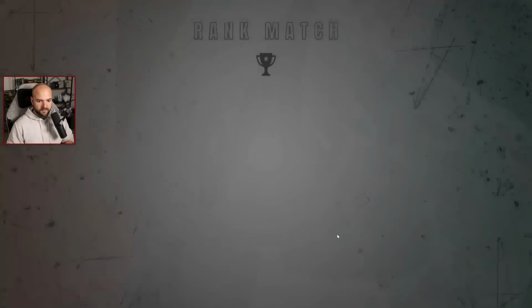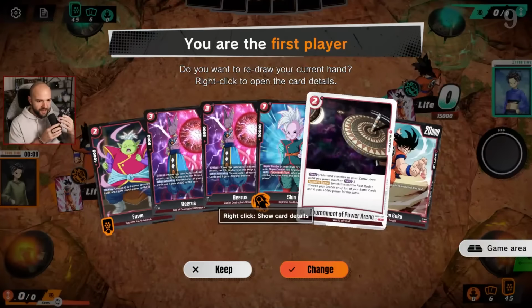Okay, so another bronze player. So this fair's good for us. And what is this? Another mirror? Oh, is this the same opponent? No, okay, this is actually a mirror match.